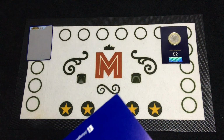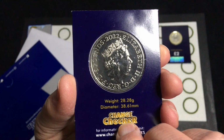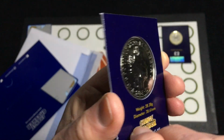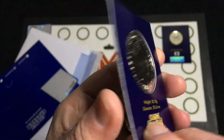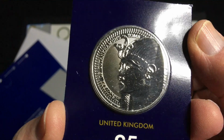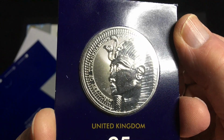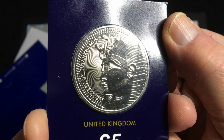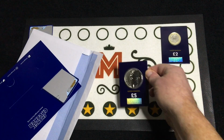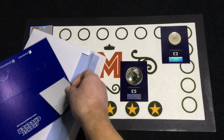And this one cost £10.99, so it's only about £1 difference. So again, we've got the Jody Clark 5th portrait. This will actually be coming out of this packaging and into the Quadrum capsules I've got. But it is the new Tutankhamun £5 coin, and I think this is an absolute stunner. Depicts the death mask of Tutankhamun, who was only a young boy when he was actually pharaoh. But the tomb itself was actually discovered by Howard Carter 100 years ago, November 1922.